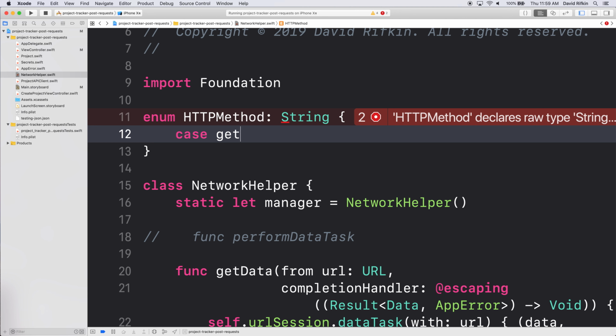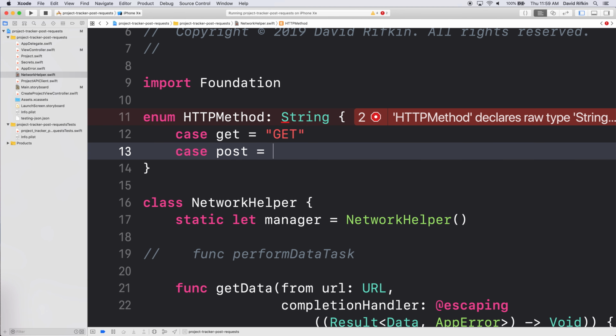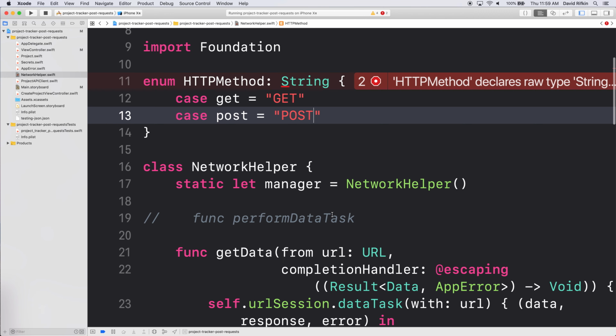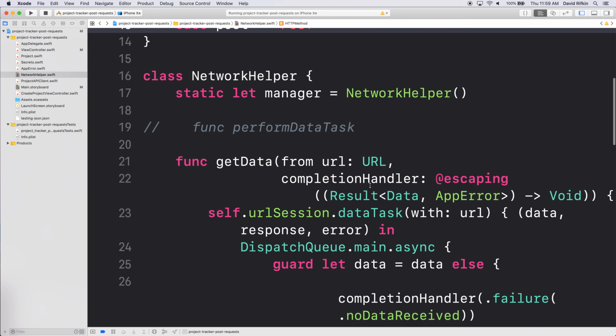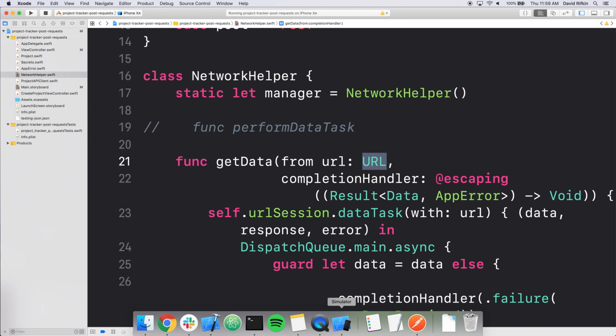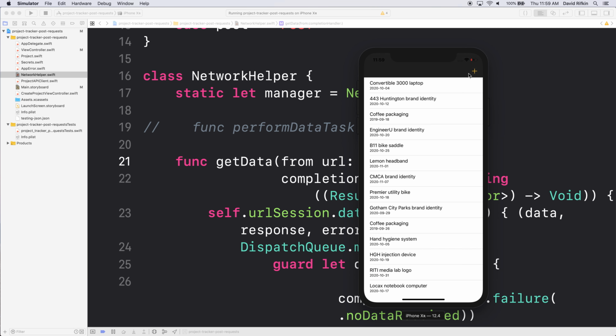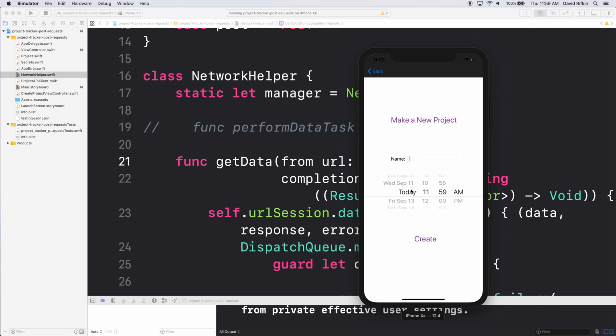Get. Here's the thing. We're going to look at how these things work a little more. We're going to have to change something about how we do this whole URL stuff, because in our get data function, we didn't provide for the possibility that we might want to not just hit a URL and get some information, but also send to that location some information. Because in our app right now, we want to be able to create a new one by sending a name and sending a date.